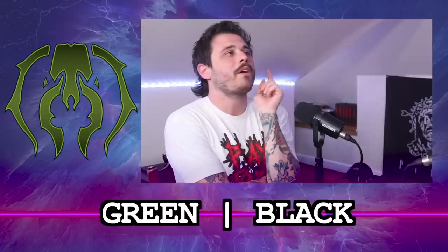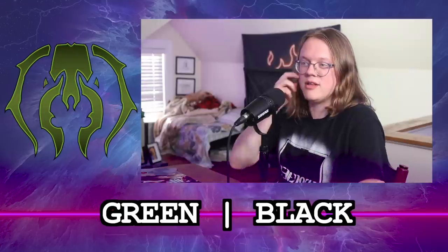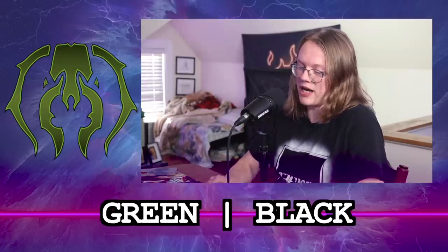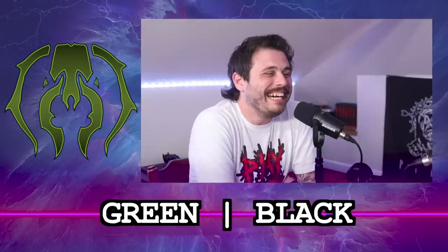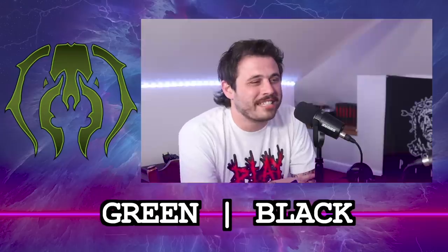I would say blue is better than black. I would say white is better than green. Yeah, and green is the worst out of all those colors, but black is better than white. But I don't think that matters. Okay, so Azorius will stay at 4, and that means that Golgari will be at 5 then. Perfect. Very scientific what we're doing.